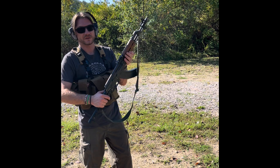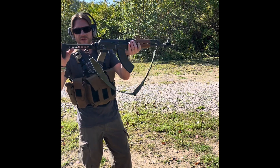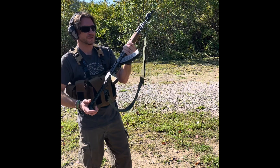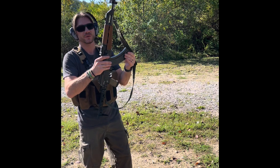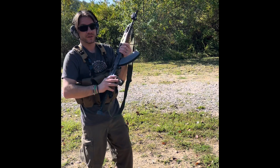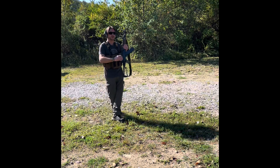So we have the M70 AB2 contractor rifle back out here at the range with the Definitive Arms stock adapter and Midwest Industries brace — just going to give it a test run. Croatian mags — these things have been a piece of shit all day long, I haven't got them to run in any firearm and I have no idea why I own them. Anyway, we're going to try this configuration and see how much more enjoyable she is to shoot.